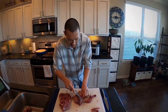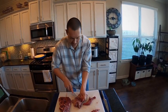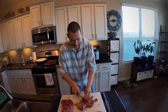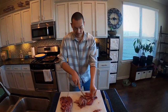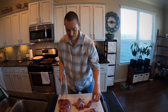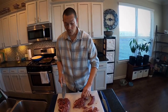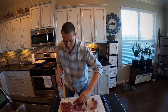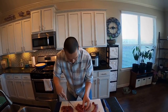You really get a lot. When you clean it yourself, it's a little bit different. You can be a little bit more rustic. If you send it to the butchers, I think you're probably going to get really good quality. We'll see. As far as the cuts, they're going to be beautiful, because they're going to make them beautiful and square everything off. It's going to be real pretty. But I think in the long run, if you harvest it yourself, you'll get a little bit more. Just being honest. The cuts don't have to be absolutely 100% perfect.